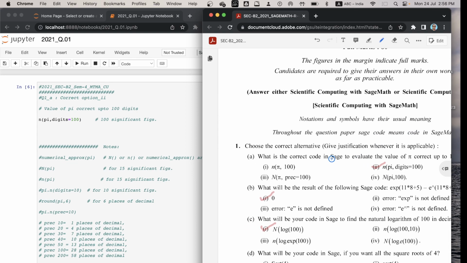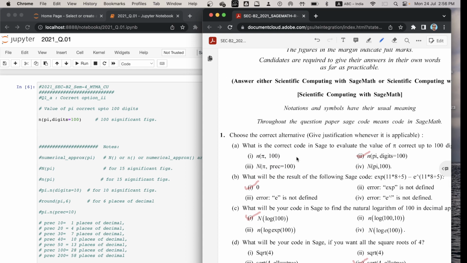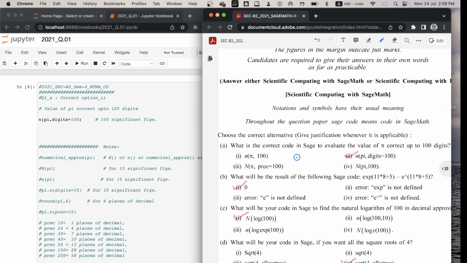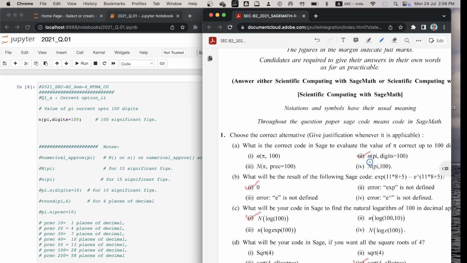First question 1A. What is the correct code in Sage to evaluate the value of pi correct up to 100 digits? Correct option is 2: n(pi, digits=100).